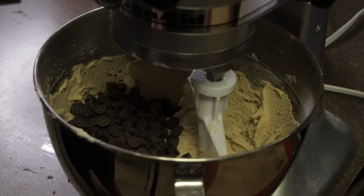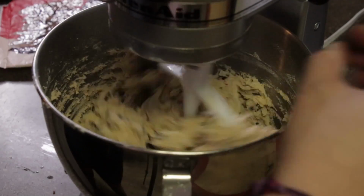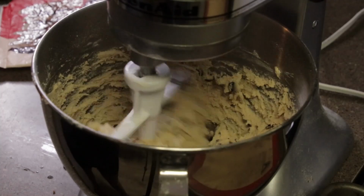Okay. And then just mix it on high real quick. Get those all mixed in. Love it when they go all over the place.